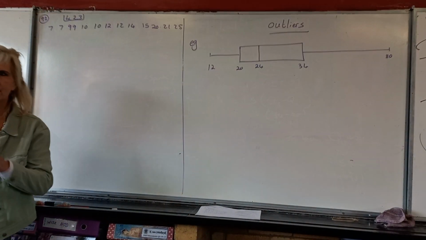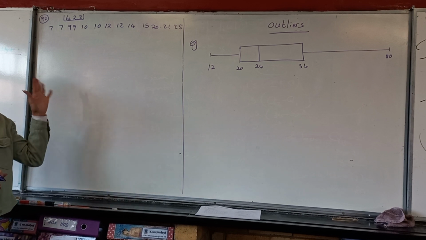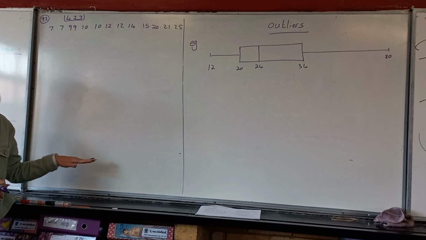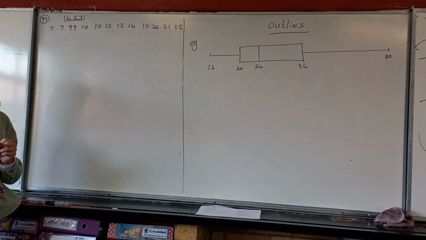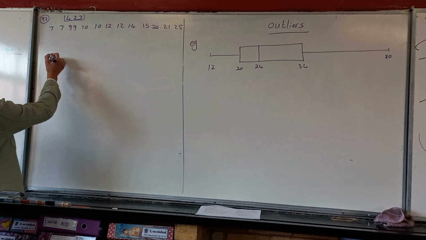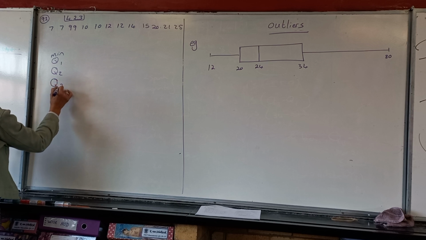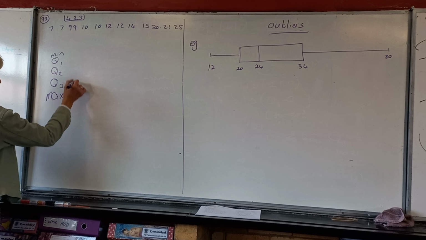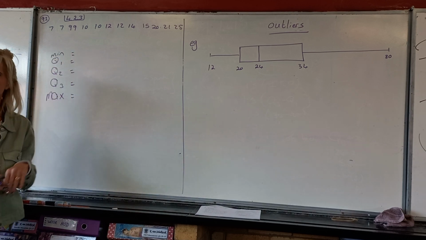Okay, we're on data handling still, and for this one I wanted the 5-number summary and the box and whisker diagram. When you have the calculator that I would like you to have for grade 12, you can just put it into the calculator and it will give you the answers for the minimum, Q1, Q2, Q3, and then the maximum. That is your 5-number summary for 5 marks possibly.